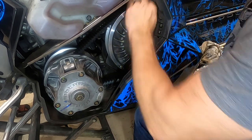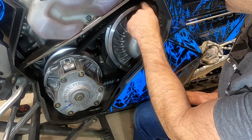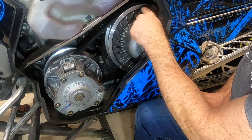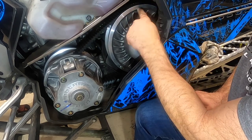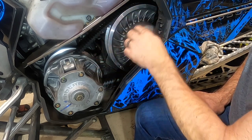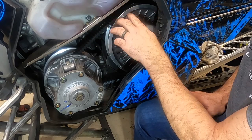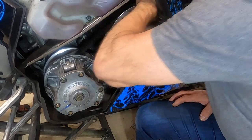And then we're going to rotate this around. What you're going to see when I rotate this, you see how far my belt is, almost the top of the belt's almost even up here with the top of the clutch. As we rotate this, as this tightens, you're going to see the ribs are going to raise above the clutch, so it's tightening. So we're just going to rotate this a little bit.